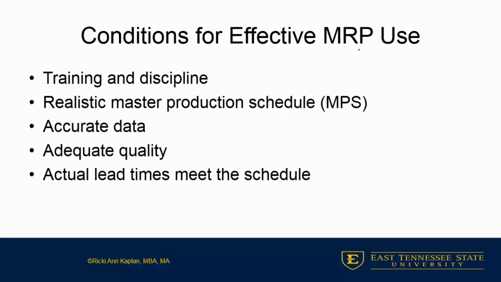The actual lead times should meet your schedule. By working with your supplier, which we're going to talk later about in JIT 2, just in time 2, you'll know your lead times. You'll know how long it takes to get this raw material in. By knowing that information, you're able to efficiently work with MRP and these time phase inventory status records, to be able to meet the schedule and have the materials when you need it.